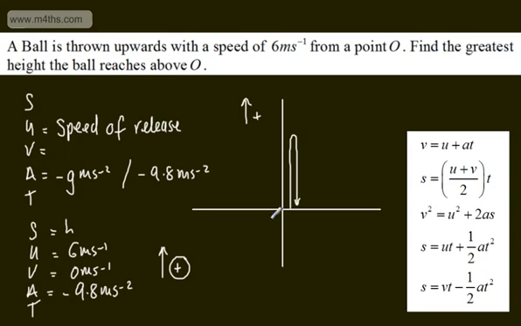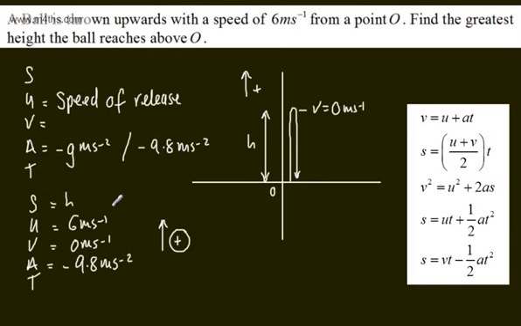So here is O. I've now launched this ball from O. It's hit this point now where velocity is equal to 0 meters per second. You've seen that scenario. You just throw something up in the air, you've looked at it and thought, that's going to come and hit me. That is the case. Velocity now is going to be 0, and this distance right here is simply going to be the height. So let's go ahead and find that.